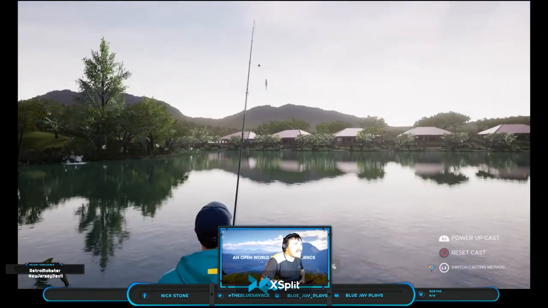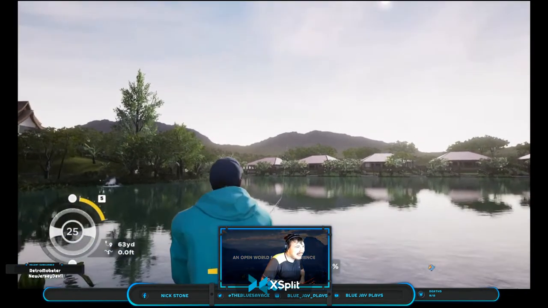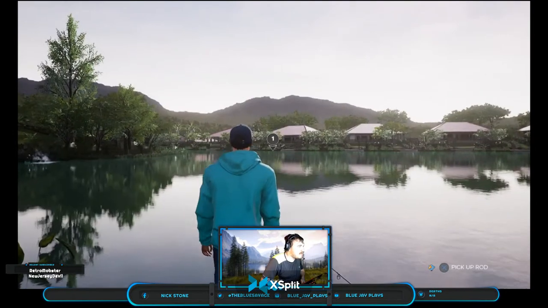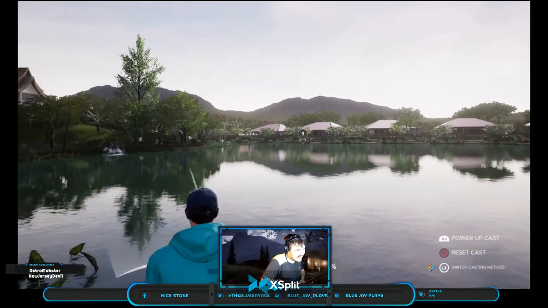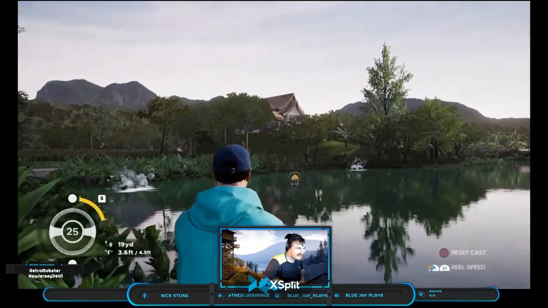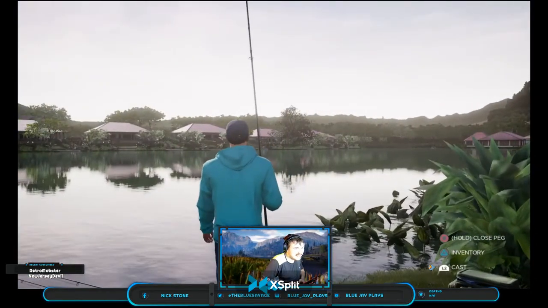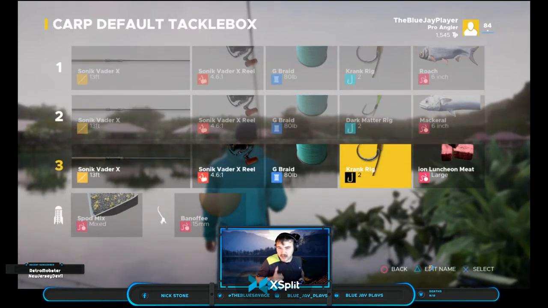Alright, first bait's going out! Let's go! That's one. I always cast the furthest one out. Here's number two. There's two out. Now let's get number three. Let's see. I'm actually going to put a bobber on this.